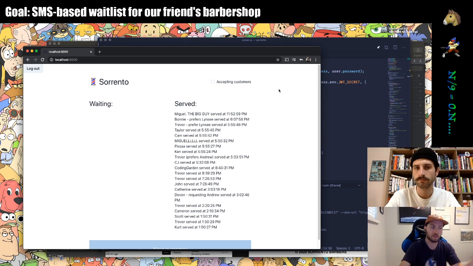Yeah, it would still be hard. It would still be a little bit challenging because you'd have to know the customer IDs and all this stuff. But in any case, this is much more secure, and the important part is that it also allows us to associate socket events with a particular barber, and that's the part that we needed to have set up in order to do the stuff that we're going to be working on today.